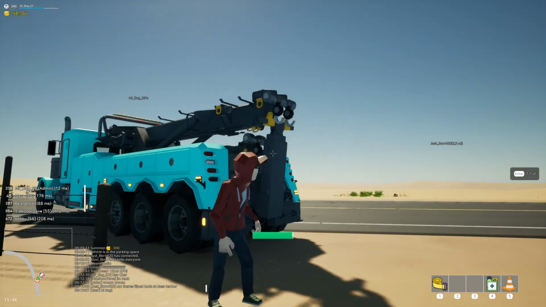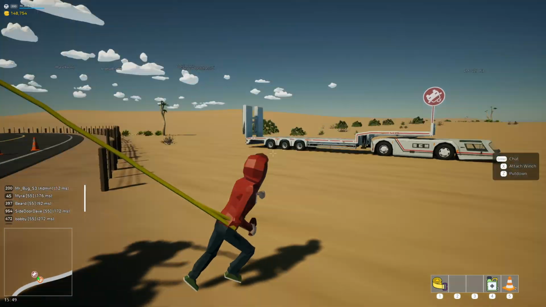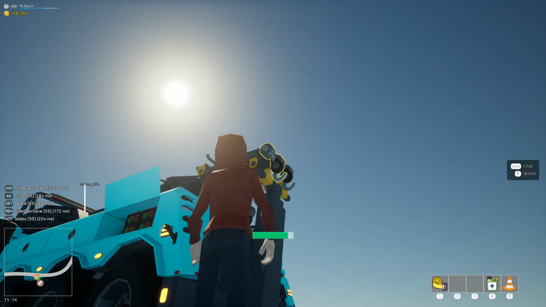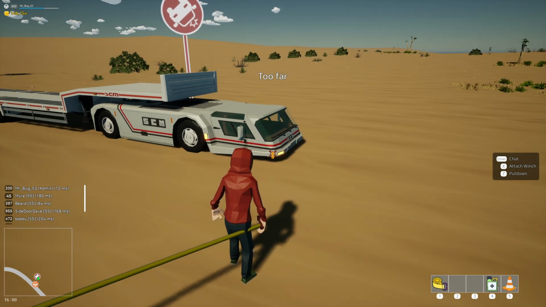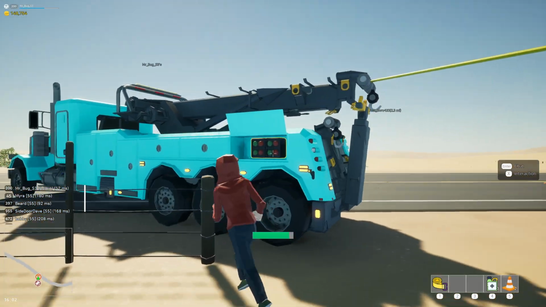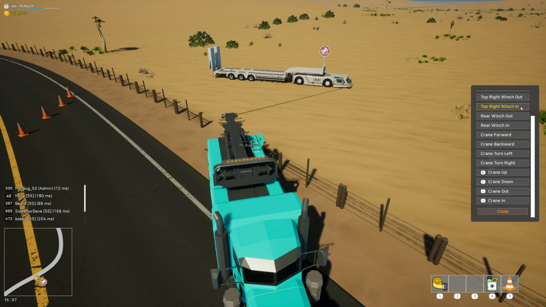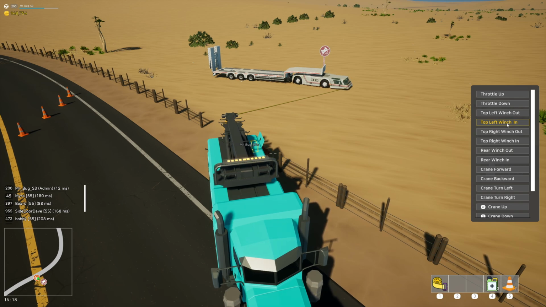Badly. Right. So, let's open the flappage. Grab the winch. Really? We can go to that. That's good enough. Right, so, crane, and that's a left winch, I believe, isn't it? So let's go top left winch in. Let's put that throttle up as well, because we're going to need that in a minute. Top left winch in. Here she comes. She's a-pullin'.